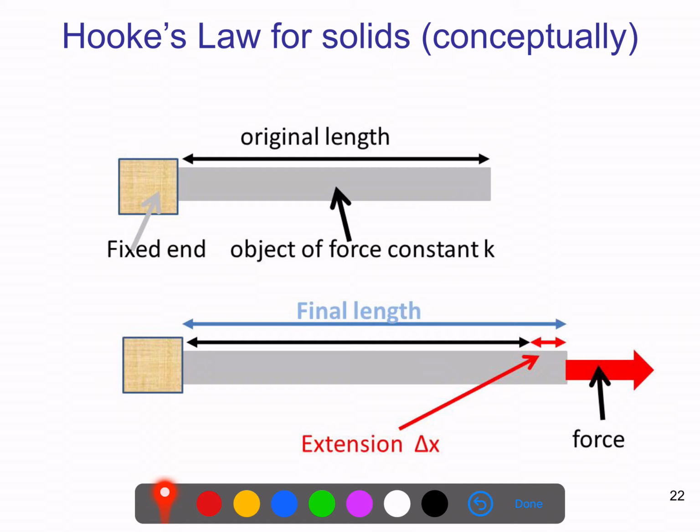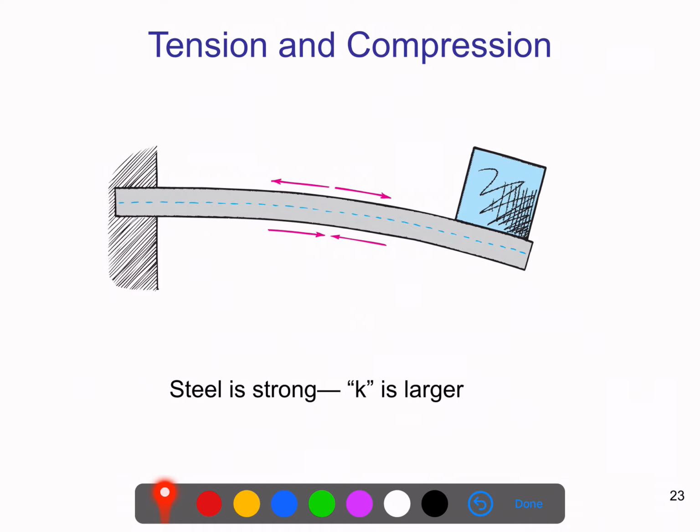And as I said before, though, the exact amount that you're able to extend or compress something will depend upon the substance itself. And that's another reason that steel is a favored material for many types of construction, is that the constant of proportionality is fairly large for steel, so it is less susceptible to being stretched or compressed than weaker materials may be. Okay, so that about wraps up Chapter 12.